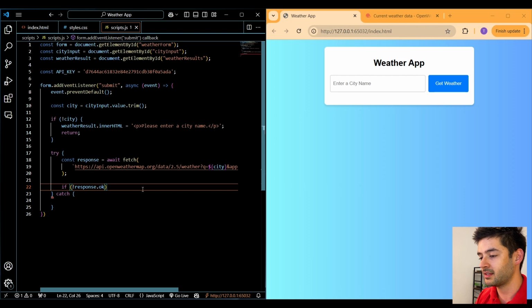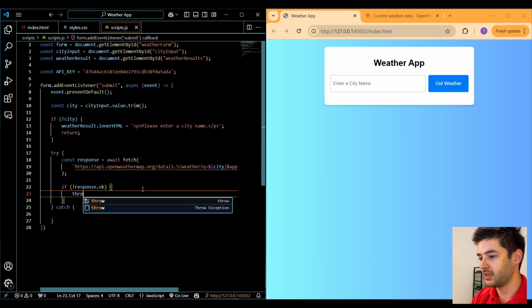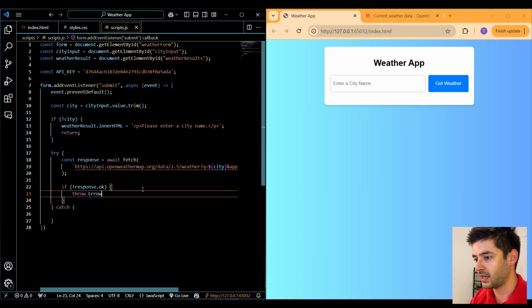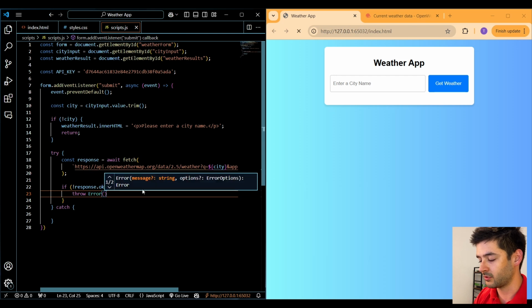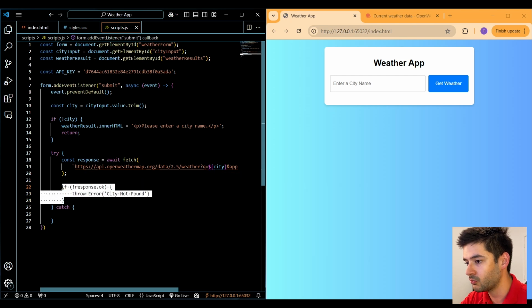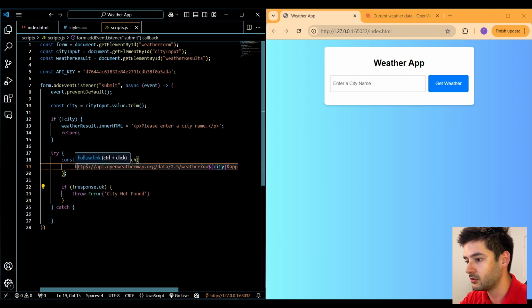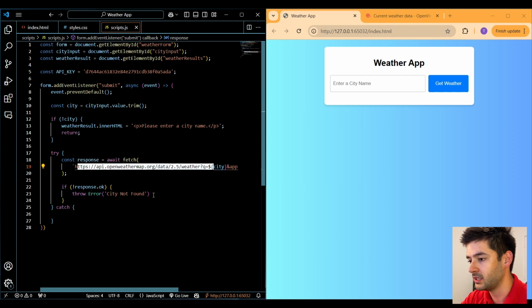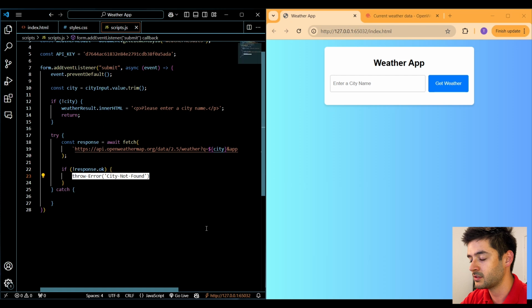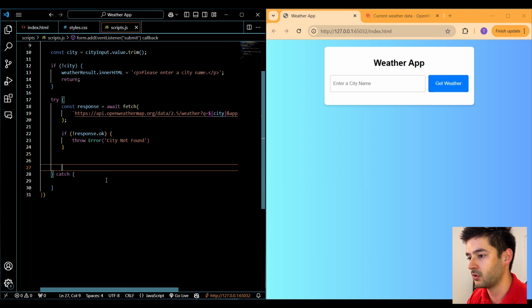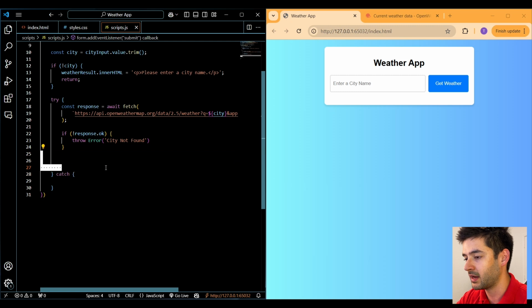If it is not successful, what we need to do is throw an error, and inside of the parentheses, we will say city not found. So if this code runs because our response is unsuccessful in using this API call, it is going to throw an error and send us down to the catch block and skip all the rest of the code in our try.